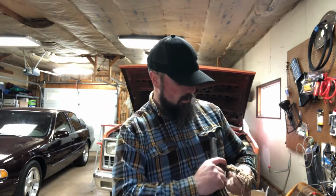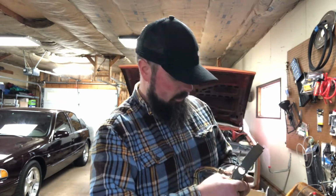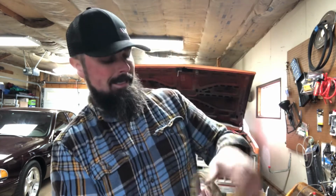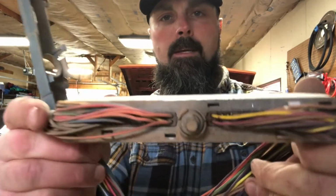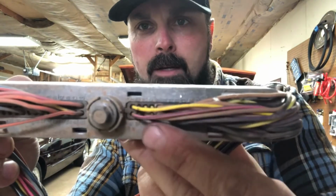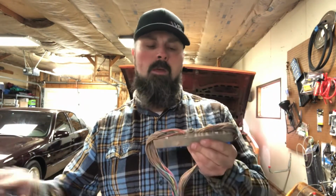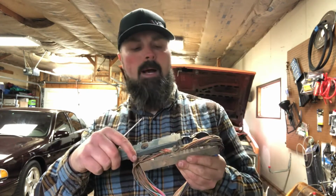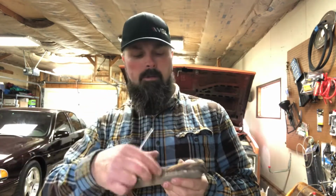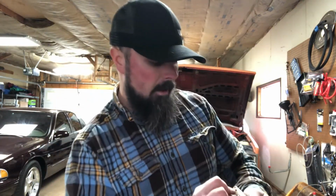Now, as I just mentioned, all these are labeled. They're kind of dirty, but they're all labeled. If you get in there, hopefully it'll focus, you could see that up there and down here they are labeled. So you cross-reference it from lsswap.com, go through, you find the pin number you need to pop off, you push it through, and orange and black, and I actually don't have that one on there.